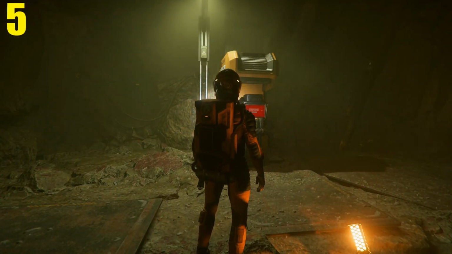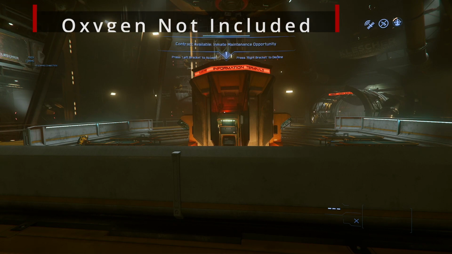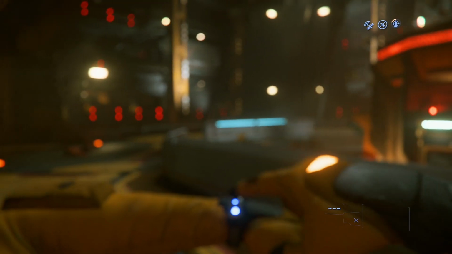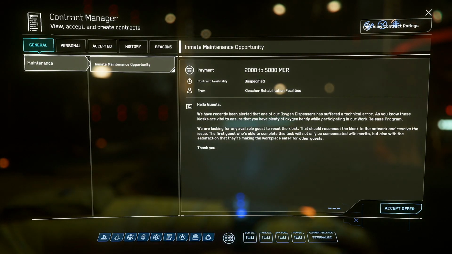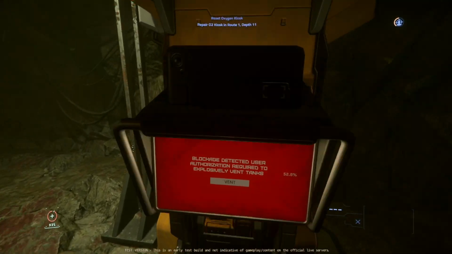Number 5. Oxygen not included. Now during your stay at prison, there will be a mission that pops up called Inmate Maintenance Opportunity. This mission will pay between 2,000 and 5,000 merits depending on the depth. Basically, it gives you a route to take, either 1, 2 or 3, and a depth, between 1 and 15.